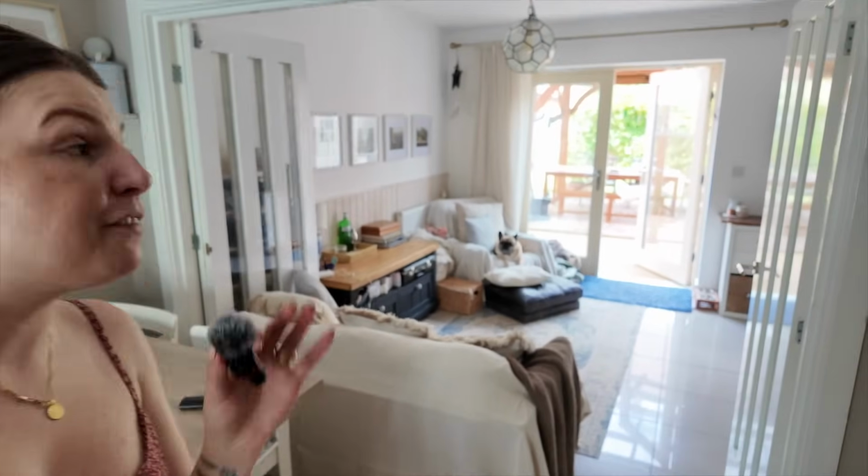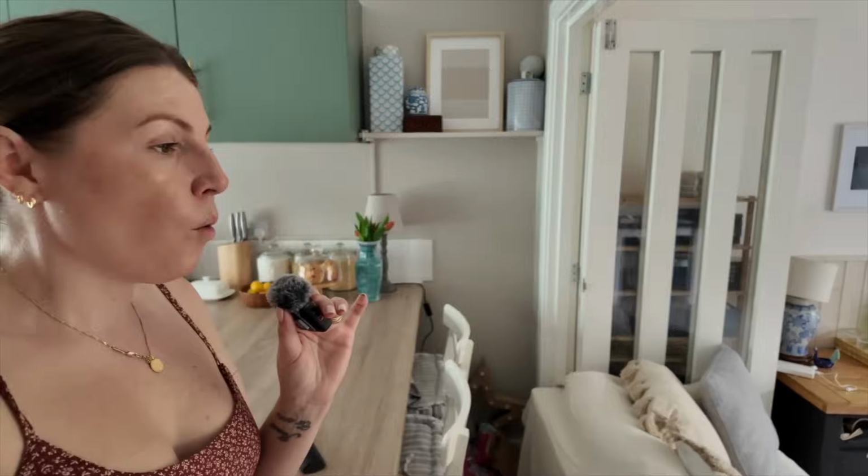It's just everything I've ever wanted, honestly. It's very light and bright. When we first bought this house, what sold it to me was the light. But all the light is in this room. There's no light really in the living room. I think we've all got a little bit of seasonal affective, haven't we? There are varying degrees, but I'm not an outdoor person. I'm not a hot weather person, but seeing the sun, seeing the light, it has an effect. It really does. And I wanted to be able to spend more time in here.